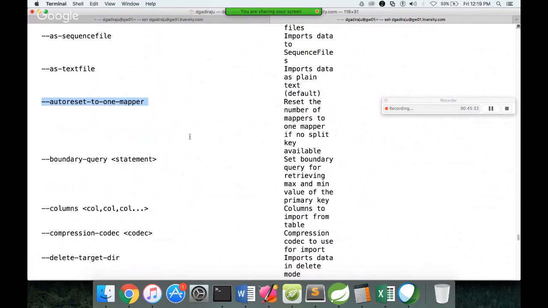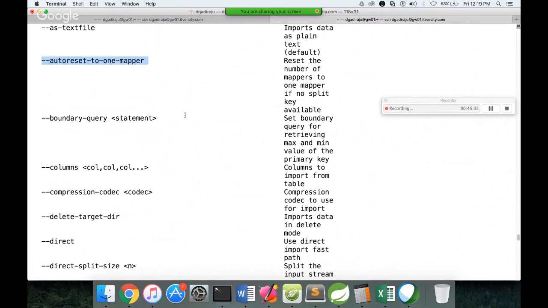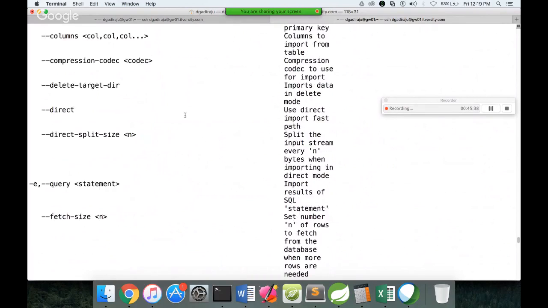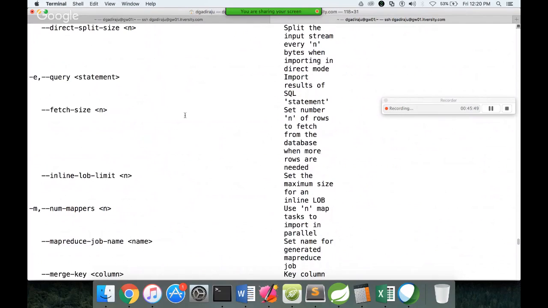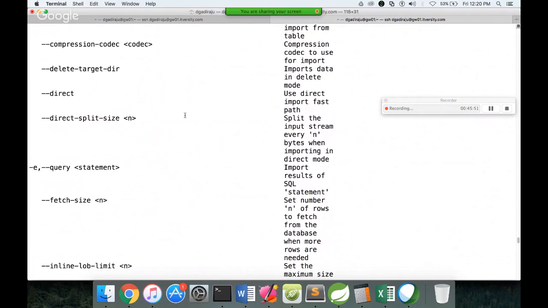Any question here? I hope you understood what is auto reset to one mapper, what is the significance of num mappers, and what is the significance of split by. We have covered all 3 things, and I also explained where they have to be used. And again, Sqoop is just a command line utility which has a bunch of commands. You will not be able to deploy a self-contained application with the commands. You have to use a programming language around it. People use shell scripting in many cases, and then you can automate the process of generating the Sqoop commands and submit them to copy the data.